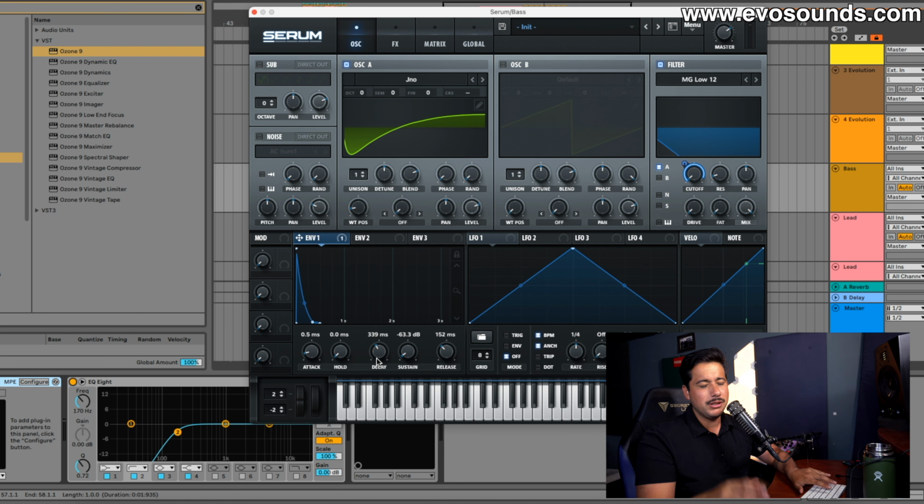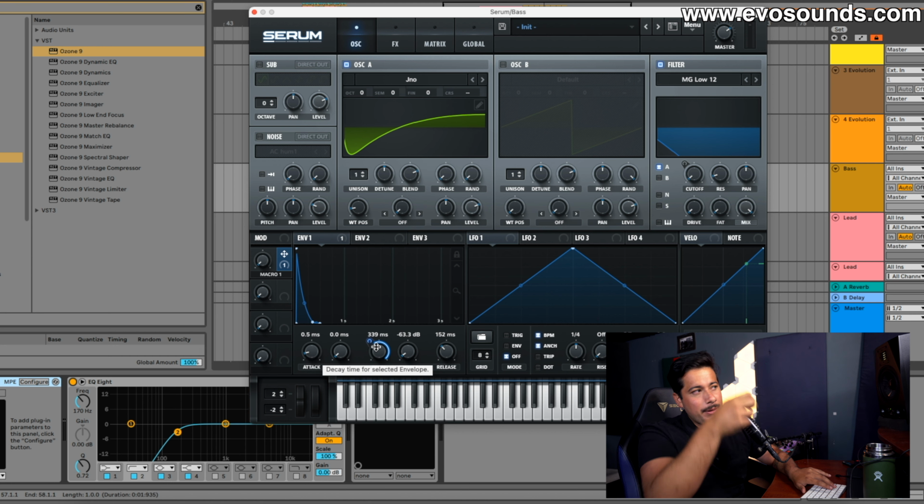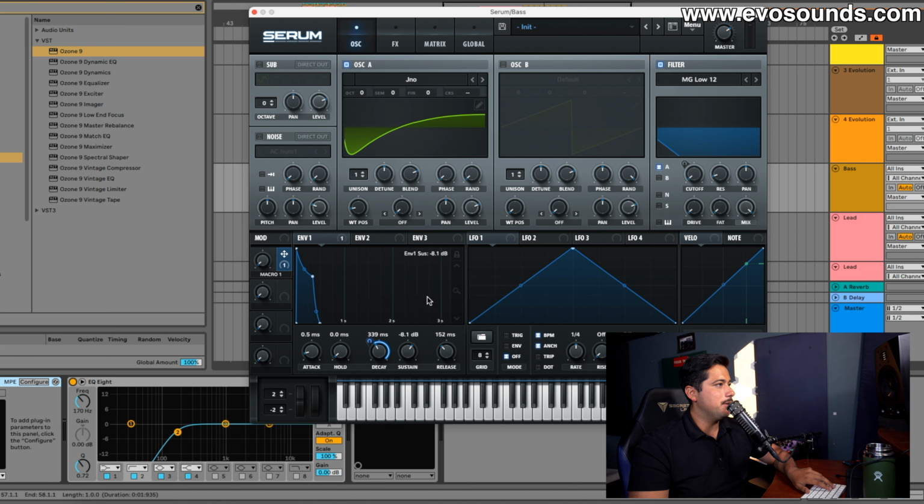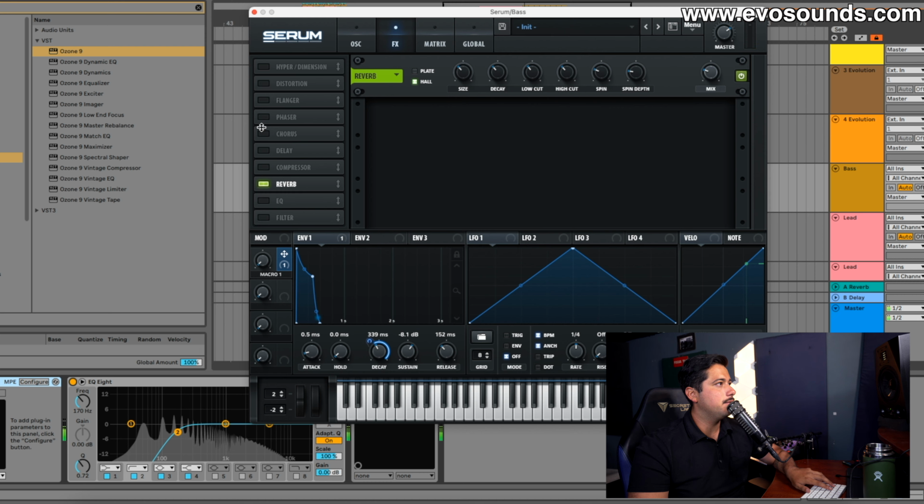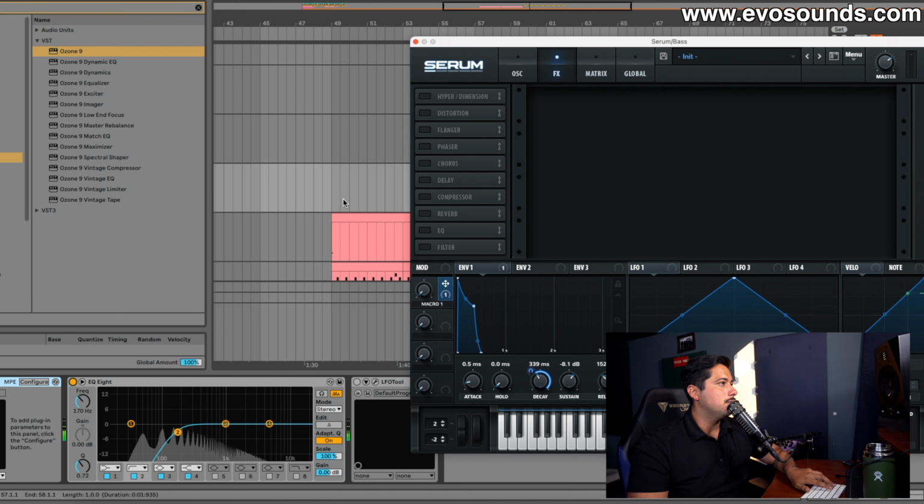Now, a couple of tips if you want to execute this and you're like, I don't want to automate so many knobs, then is to run one of your macros on the left side here and put it on the stuff that you want to automate. So obviously we automated a couple of things. So the starting position of the bass will probably be around here. And we'll put it over here.